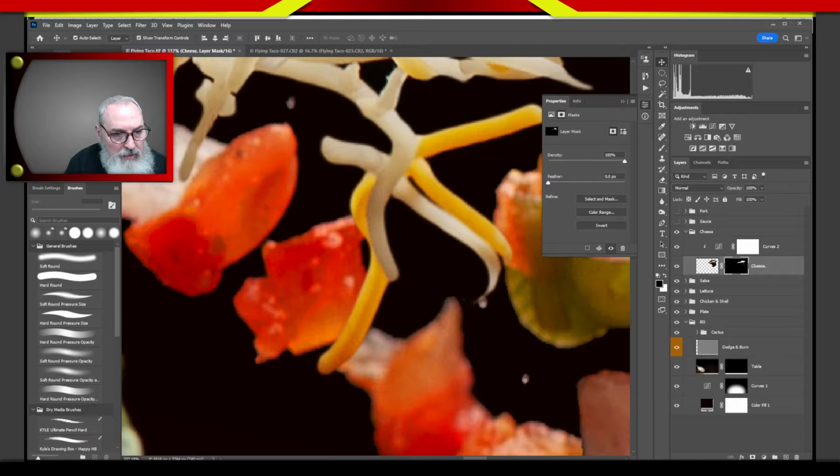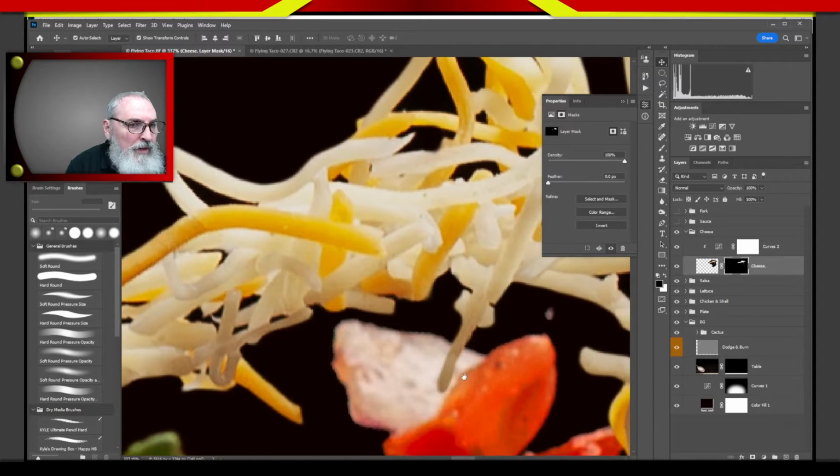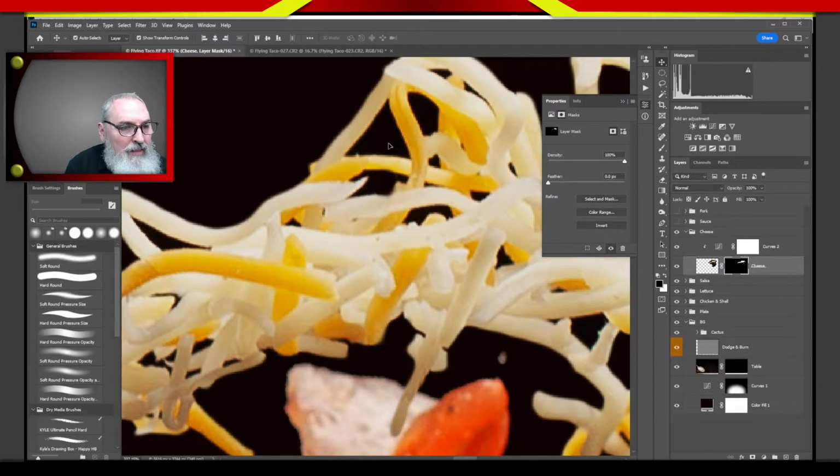And of course, if you need to, at this point, depending on what it's used for, I'm not going to go super crazy. You can see, for example, this square right here, or this triangle, that's not cut out.